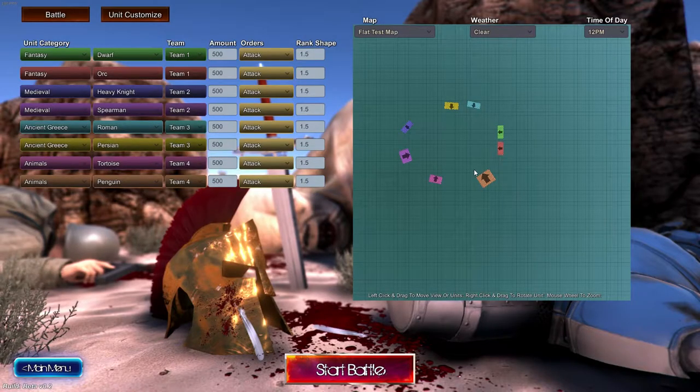Alright, so I have set up all the teams. I have 4 teams in total. I have Fantasy with Dwarves and Orcs. I have Medieval with Heavy Knights and Spearmen. I have Ancient Greece with Romans and Persians. And then I have Animals set up, and that'll be Tortoises and Penguins. I have 500 of each unit set up into their designated teams. I believe all the colors are set up with their own team. If not, I guess we'll find out, but here we go.